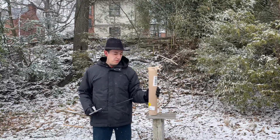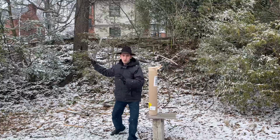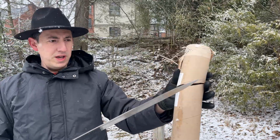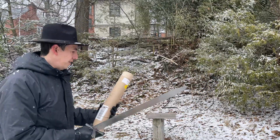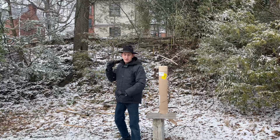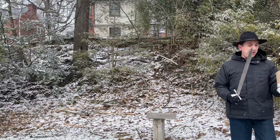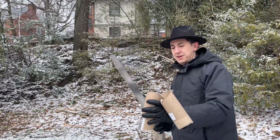This is very hard cardboard. It's freestanding. I'm going to have to swing very hard in order to accomplish anything. I was able to cut about 70% of the way through the cardboard, and then the lightness of it knocked it away. It's pretty good. Let me see if I can do it again on the other side. I'm going to try an overhand. Yeah, the overhand pretty much took it completely apart. Again, this is very thick, but because it's so light, it's a little hard to transit.